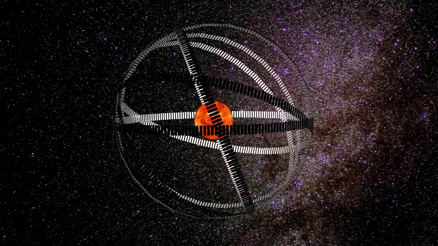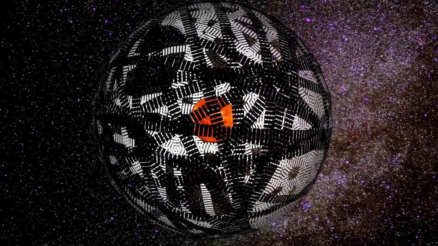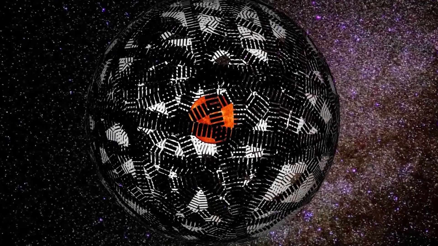To harness all of the power of its star, a Type 2 civilization would use many Dyson rings in orbit around its star giving rise to a Dyson Swarm. There are other variations of this.